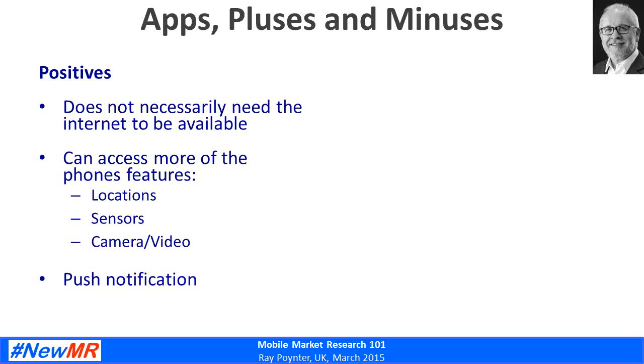So we can set up a survey so at 8 o'clock in the morning, it will ask you, what are you doing now? It can spontaneously ask you at different times. It can ask you when a certain Wi-Fi zone comes into range. It can ask you to do a survey when an iBeacon comes into range. That's what we mean by push notification. It isn't dependent on you downloading an email or receiving an SMS to say there's a survey. It can actually initiate the activity.